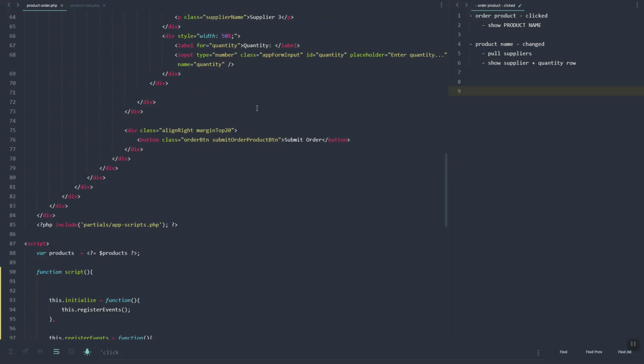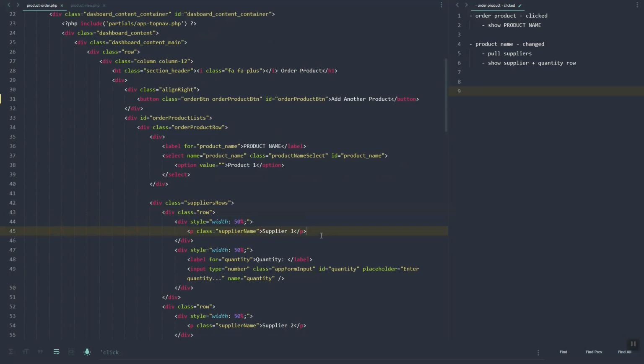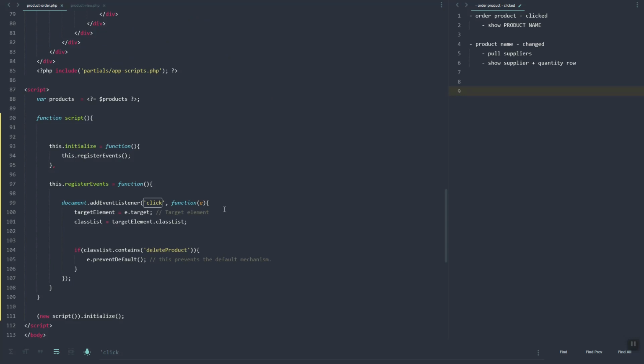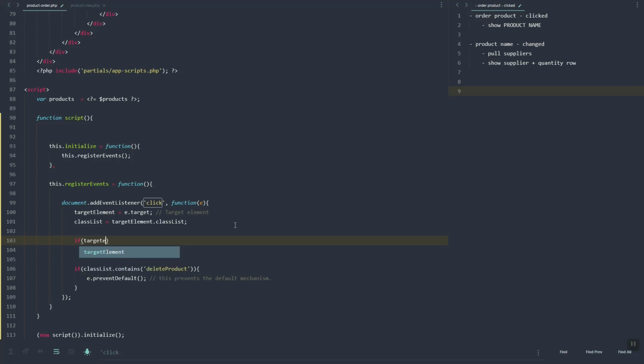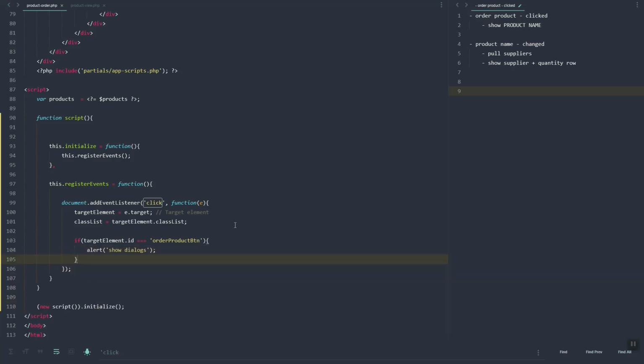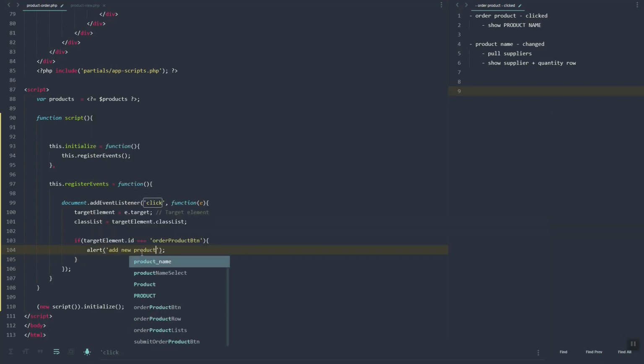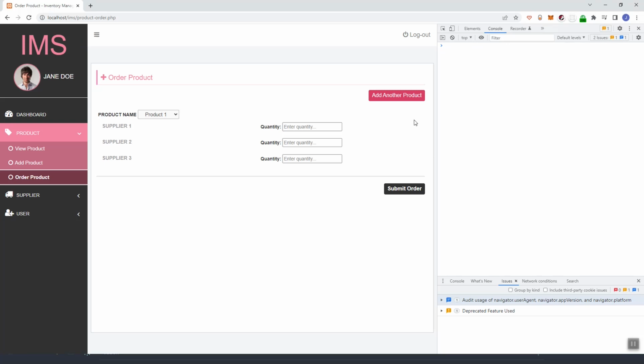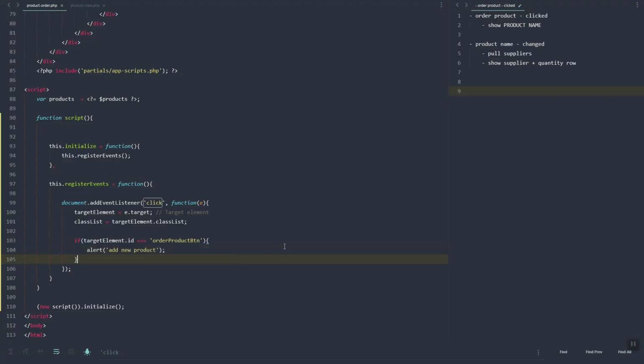So we'll need to capture the ID. So we have the target element. If target element ID equals, then let's just alert for now. Show dialogues, or show add new product. Refresh. So add a new product, so it's working.